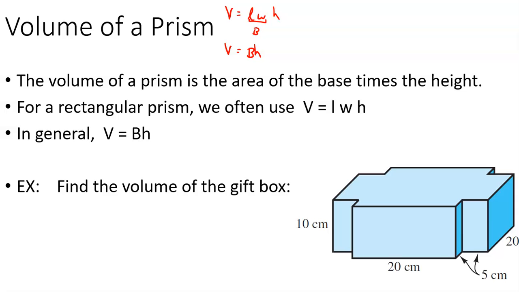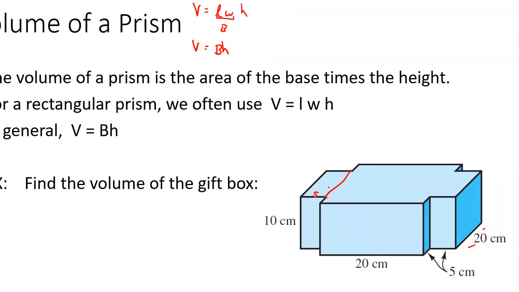There are two different ways that you can attack this. One of them is to take this region and divide it into smaller pieces. So I might take this piece apart over here. They tell me that these pieces are 5. So if this piece is 5, the 20 that's over here goes crossways, front to back. So if that's 5, then this piece here is 20. So this region here is 100.